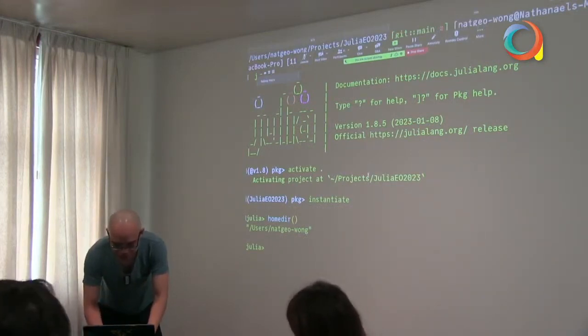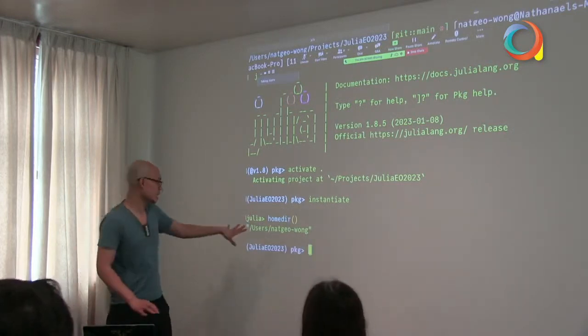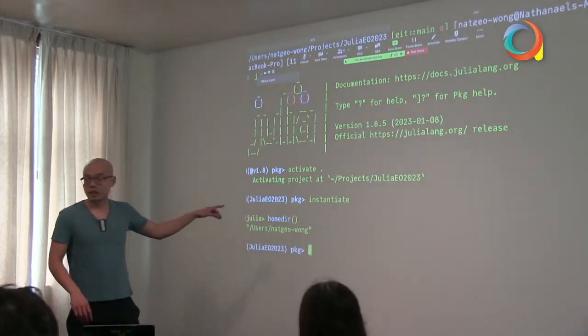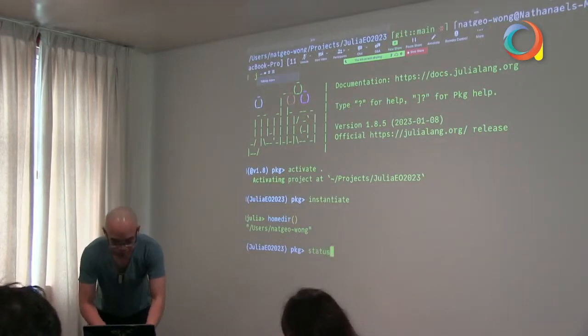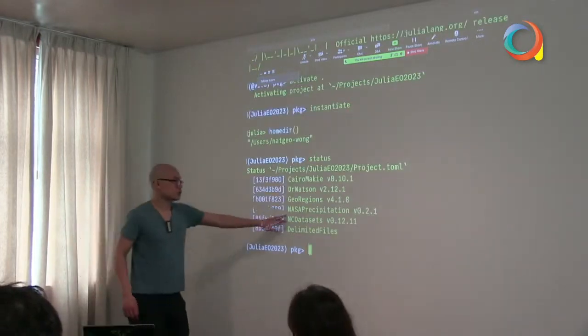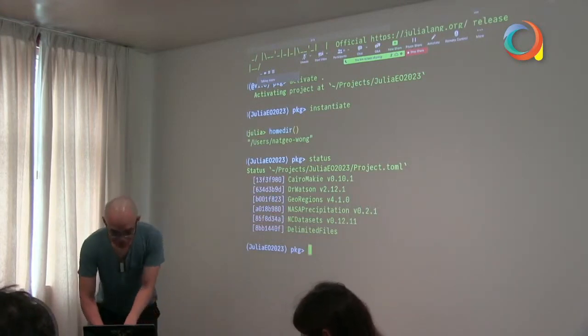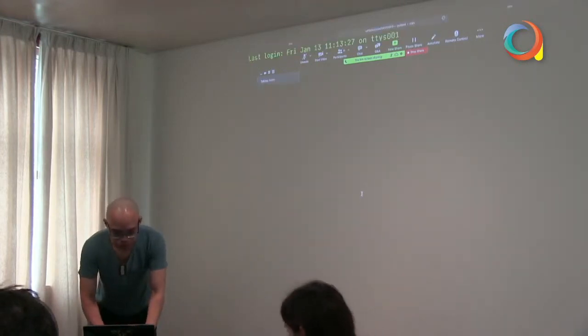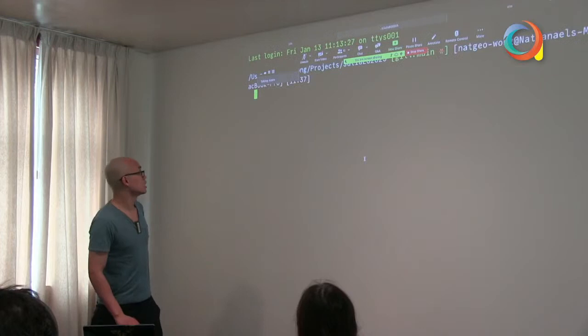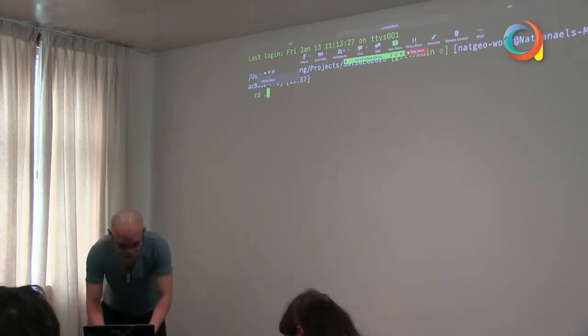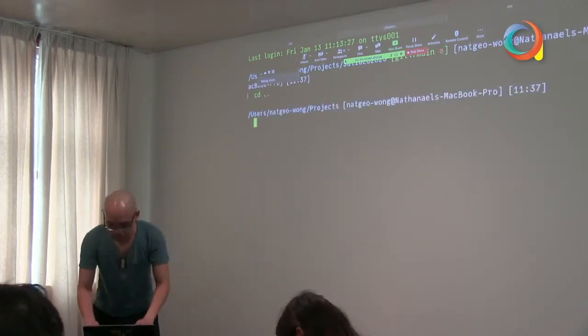So for example, let's try this. In this particular project, I already have NASA Precipitation version 0.2 installed.